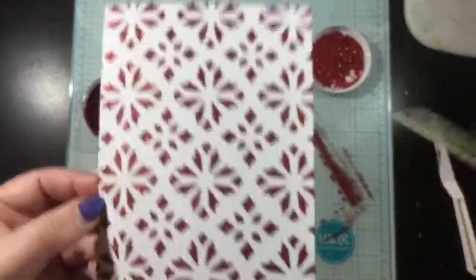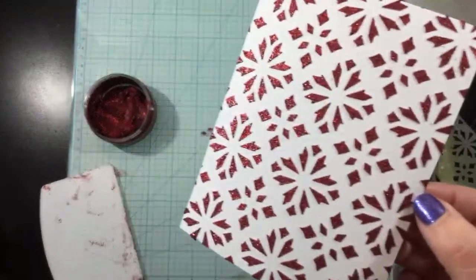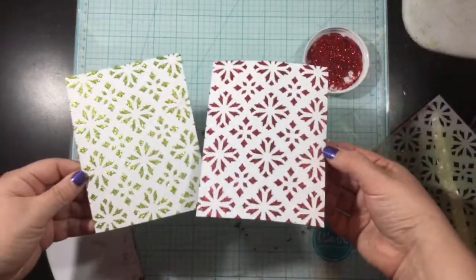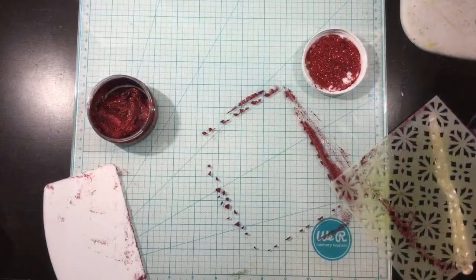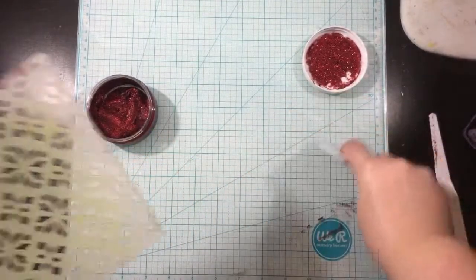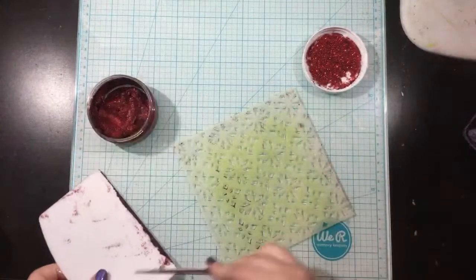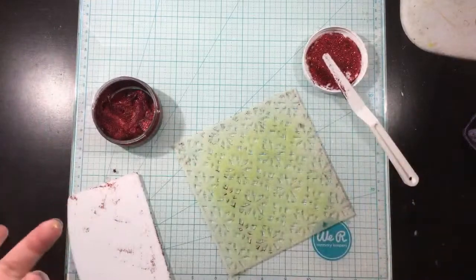That's pretty, right? So there are our two Glitz colors. Let me grab that other one because I set that one aside to dry. Perfect Christmassy colors. I'm going to set those aside to dry. The stencil that I used doesn't have a lot of, I call it stenciling area. So there's not a lot of Glitz glitter gel on that background, which means it's not going to take a long time to dry. It's probably going to take maybe 30, 45 minutes.